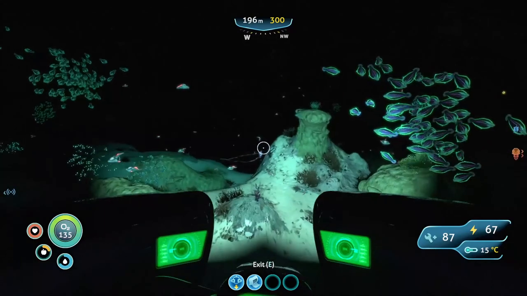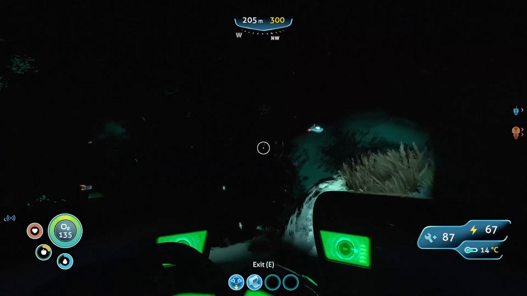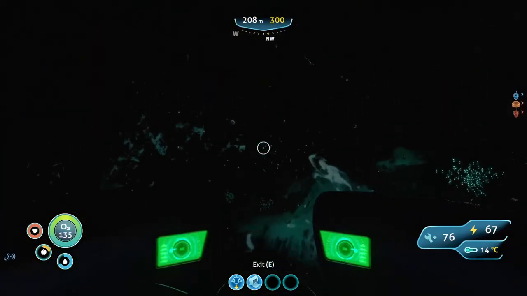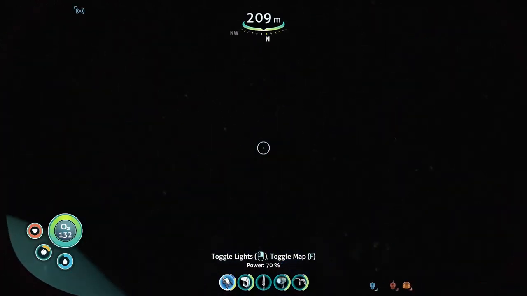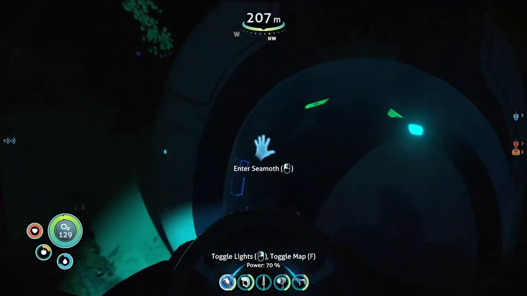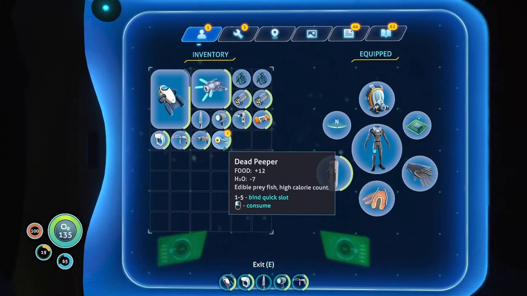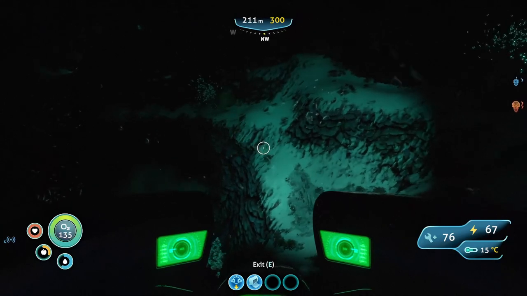I see a paper. Can I smash you and then take you? Boop! Oh my god, I don't see a thing. Come with me, Peeper. Let's get into the Seamoth. Vital signs stabilizing. Amazing.